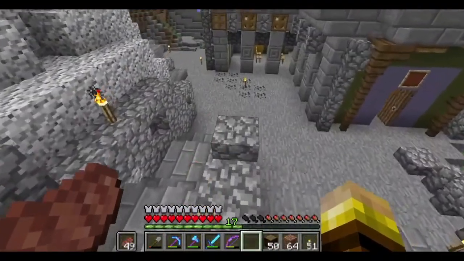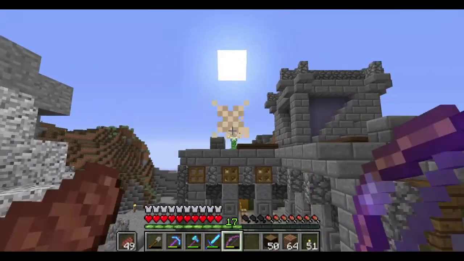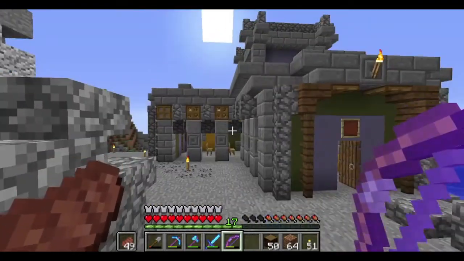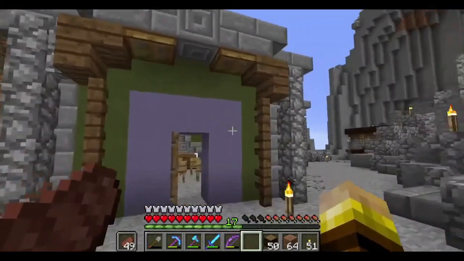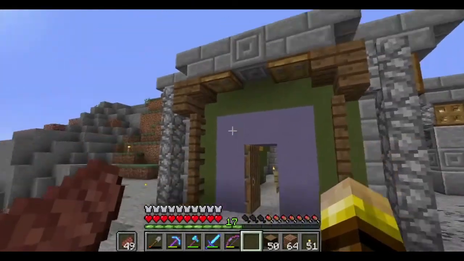Isn't that a fun little build? And look who else thinks it's fun. We got a little welcome party here. There we go. But yeah, a little bit different, but the point was to use the template that we've already created. So the entrance is a pretty exact copy of that, pretty similar.